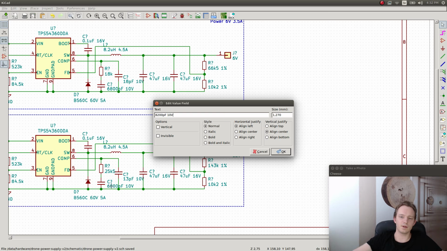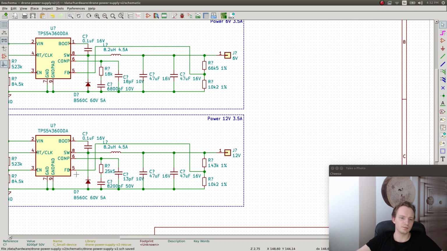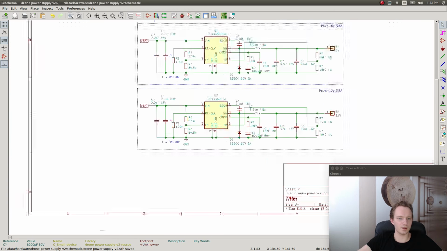I'm going to write 10 volts here, or actually I'm going to write 50 volts here. And I can actually put a note that says that.